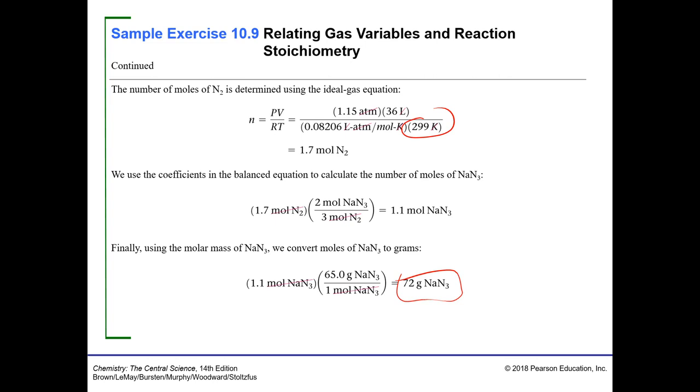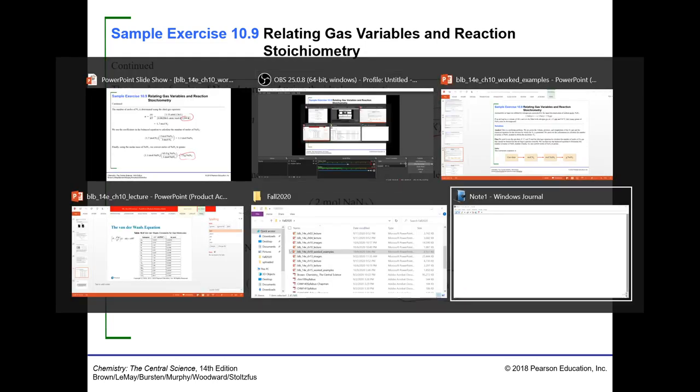Now, this is a stock problem from your book. I have a different one in mind. So let's talk about it. We're going to use more reasonable data. Here's what it looks like. The driver's side airbag is about 65 liters. Average 60 to 70 liters. So we'll take the middle ground, 65-liter volume.